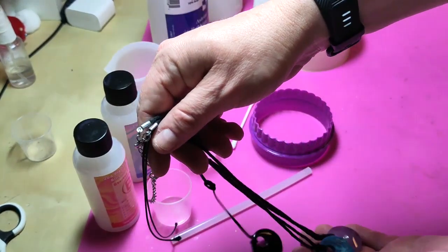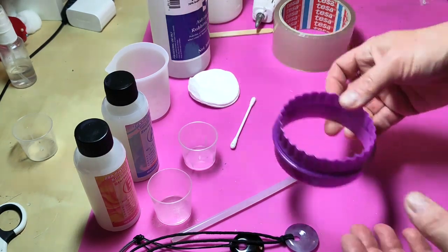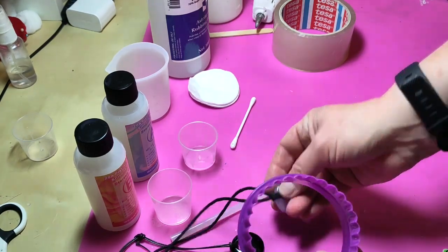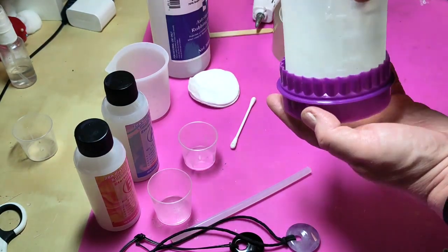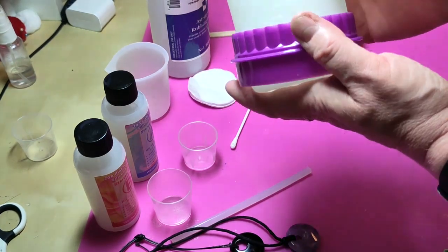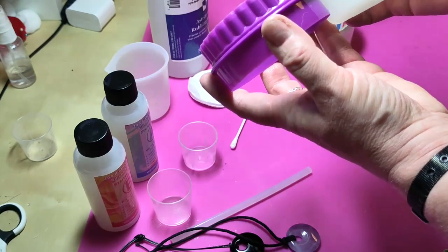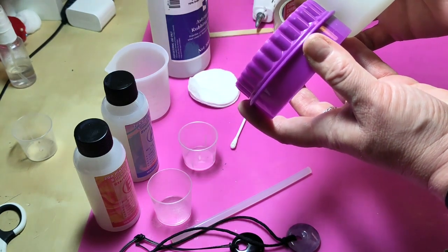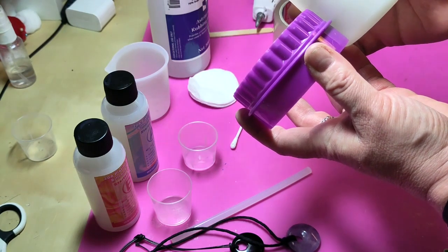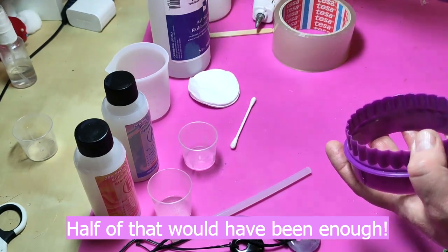They're all scuffed because they're very well loved, but if I'm using a marbling technique or chameleon powders I think it will hide any slight imperfections cast into the silicone. I'm going to give them a really good clean with isopropyl alcohol because otherwise I'll be taking a cast of my fingerprints as well. I came up with the idea of using this big jug to figure out what volume of silicone I need — it's a little smaller than the cookie cutter but I looked at the height of those pendants to get a guesstimate. I'm going to go for maybe 70 or 80 mils of silicone.